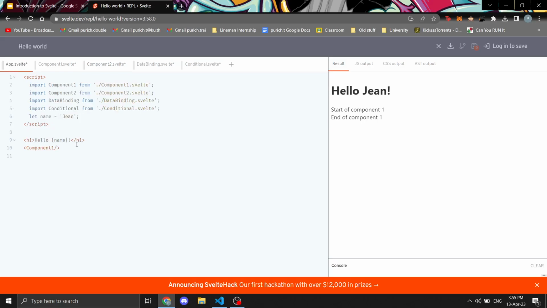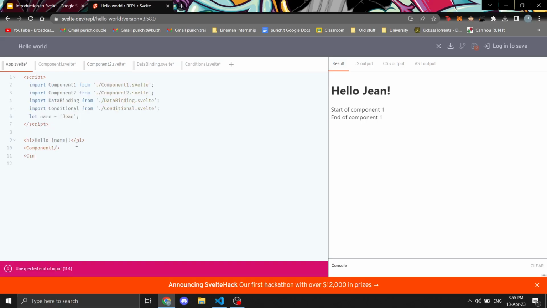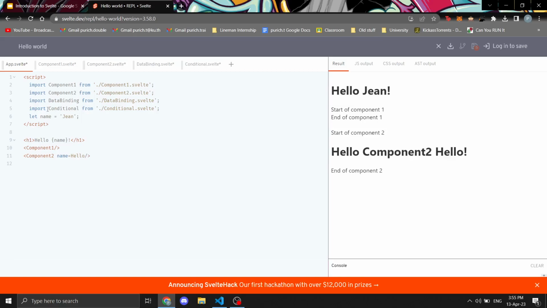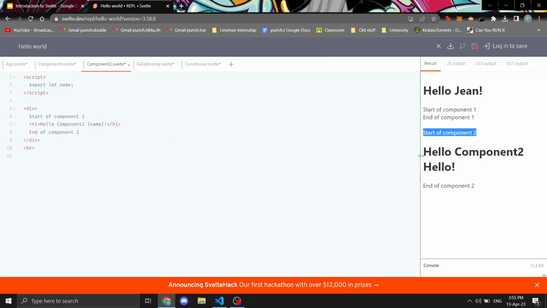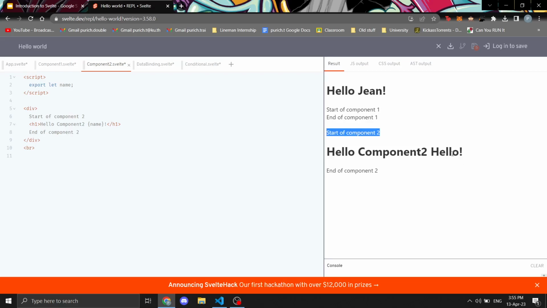So I can do something like component 2 name equal to hello, and then there you go. Start of component 2, hello component 2, and the name that I just input with data binding into it.